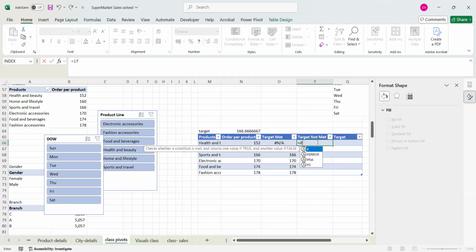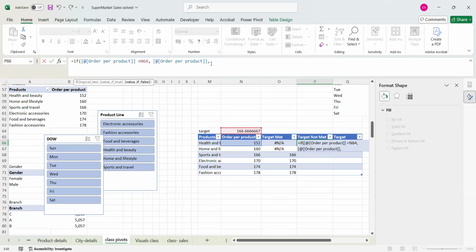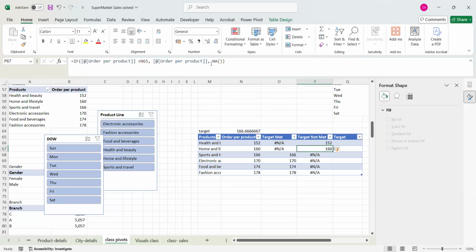If it is less than, yes. So you can see for the ones where the target was not met, I said target not met.